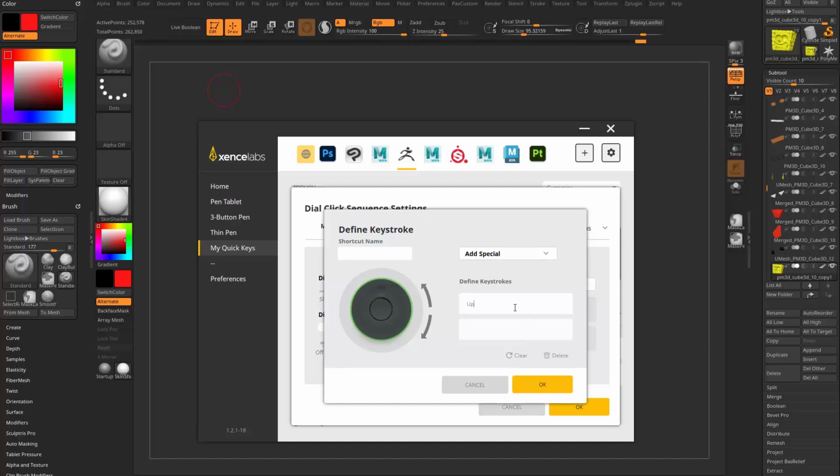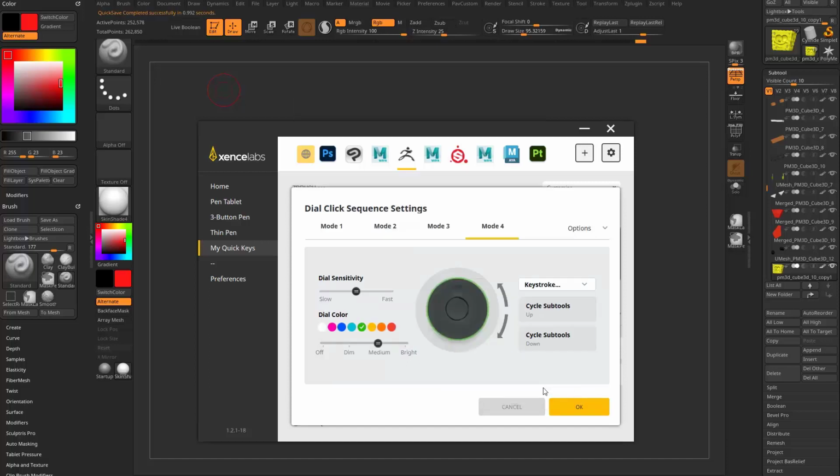And I'm just going to do up arrow key and then down arrow key. We'll go ahead and give it a name, and we'll say this is going to cycle subtools here. So we'll say OK. The color is set to green, so we're going to say OK.